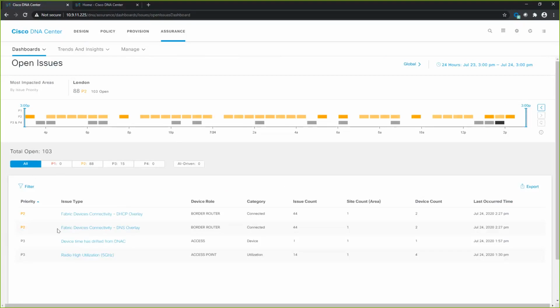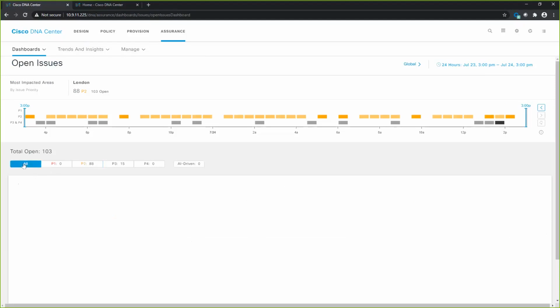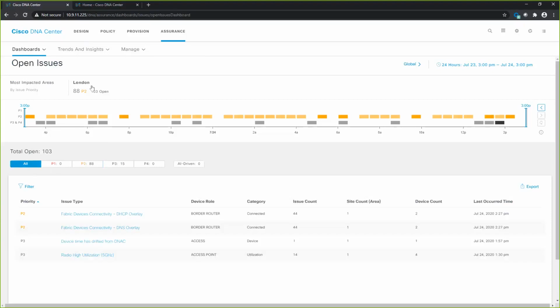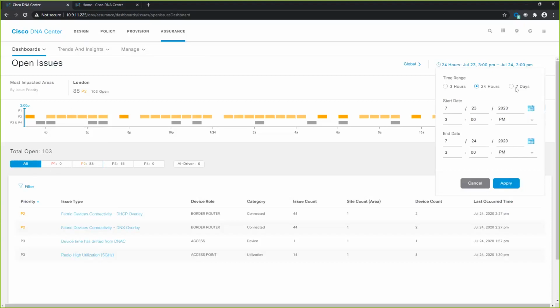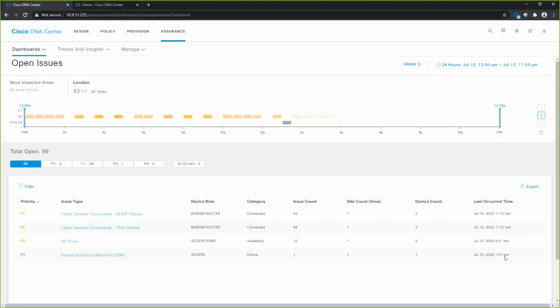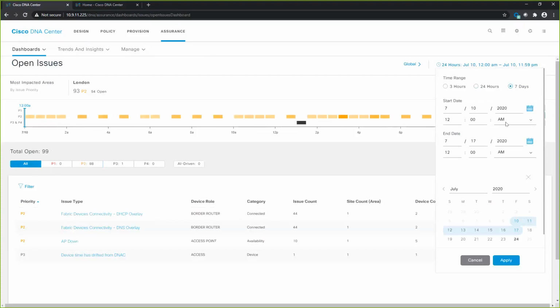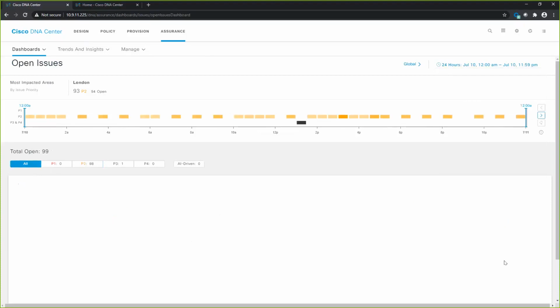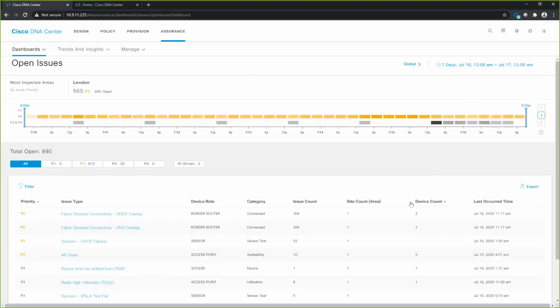In this case, we can have a look at all, or you can just filter and look at specific problems. Again, you can filter based on sites, or based on whether you want the last 7 days, 3 hours, or 24 hours. As I was mentioning before, you can go back up to 14 days. The thing is that you can only have 7 days applied at a time, so it's not going to be able to show you 14 days in one go. So this is super good.